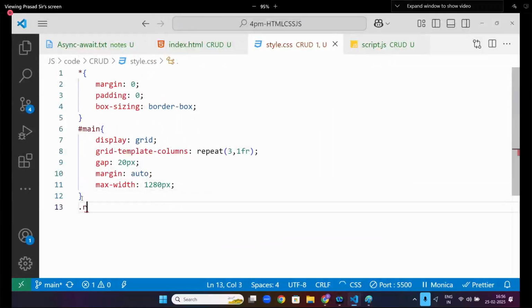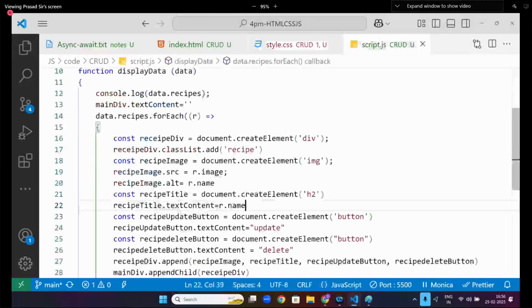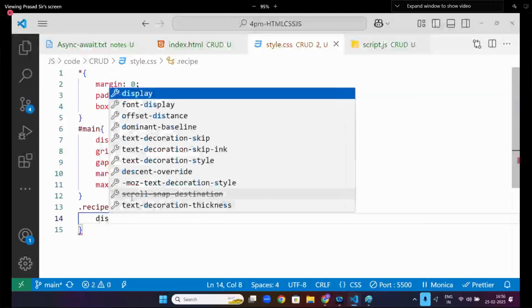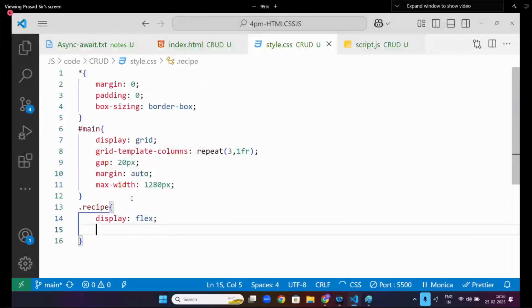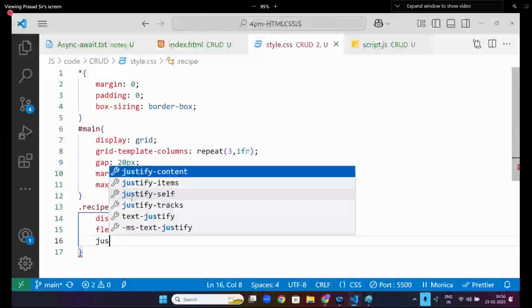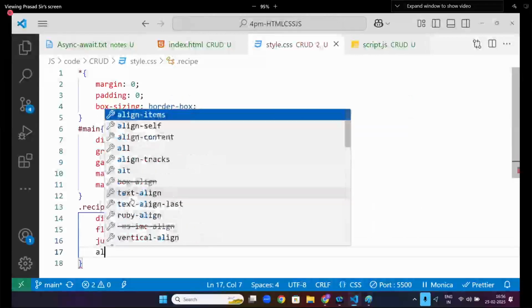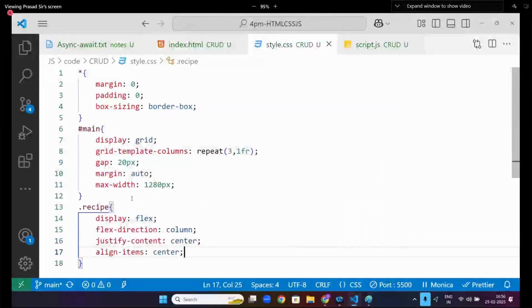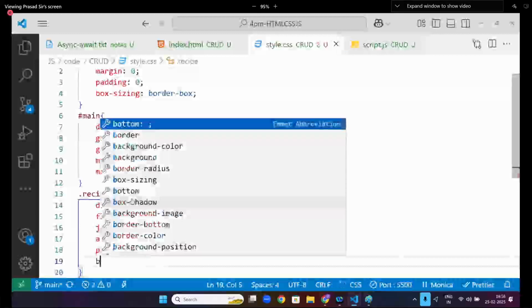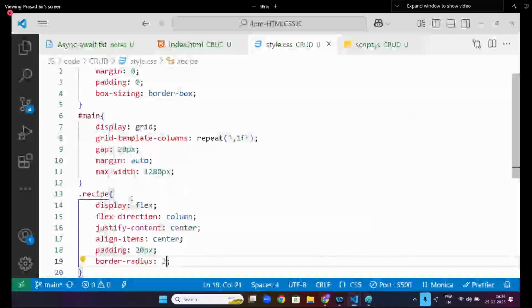Each recipe. What is the class name? Recipe only, no? Recipe. Now go here, each one having display flex, flex direction column, justify content center, align items center, padding 20 pixel, border radius 20 pixel.